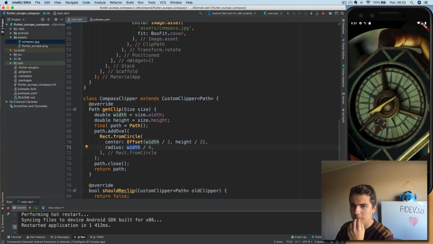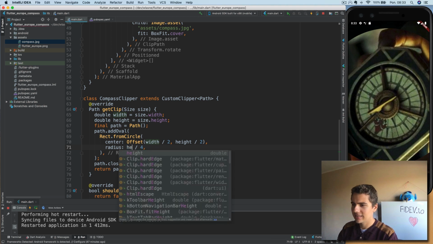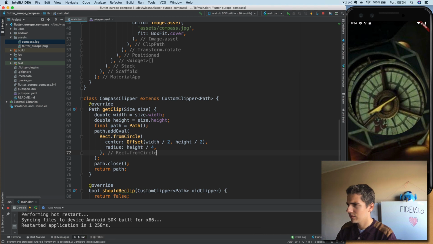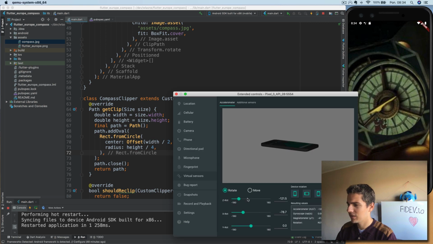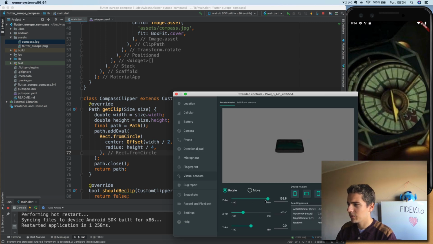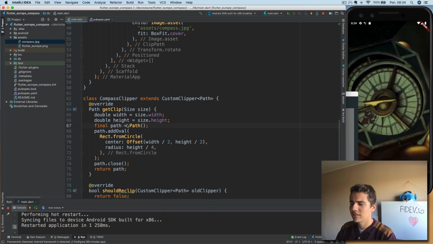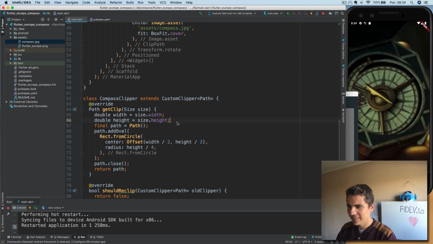Actually, it's interesting because on the other screen I have the full code, and there I have height divided by 4, and it looks good. But height divided by 4 should be even bigger, right? It won't? Okay, now I am a bit confused. So height divided by 4 is smaller than width divided by 4?